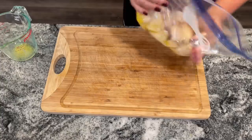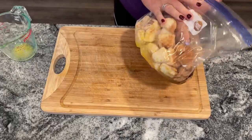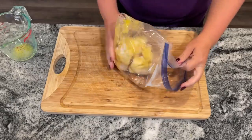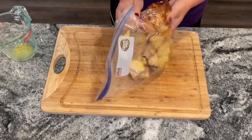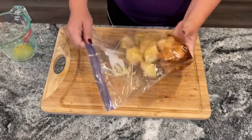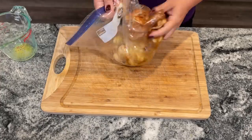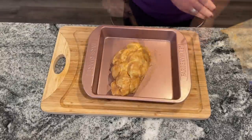I made a mistake and added my butter first, and it turned out fine — it turned out great — but I think they got a lot stickier that way and it was a lot easier to evenly coat all of the biscuits when they weren't covered in butter first. So ideally, coat them in cinnamon sugar first, then pour four tablespoons of melted butter right over the top.